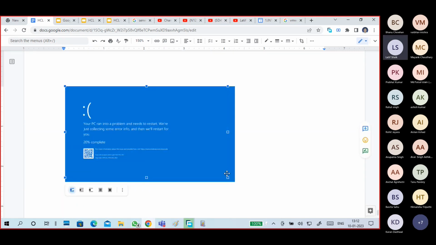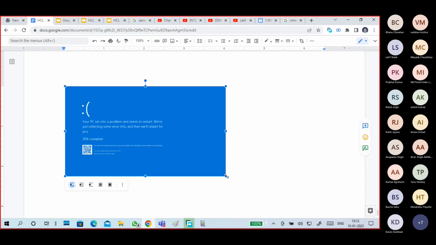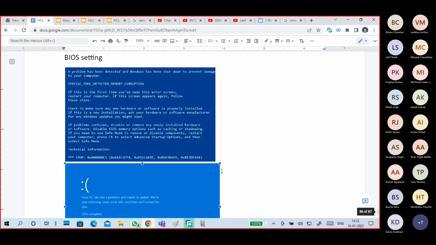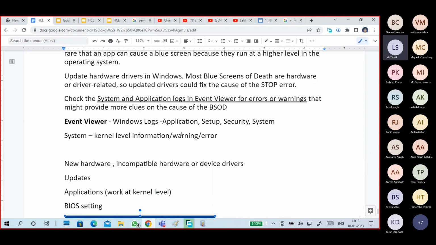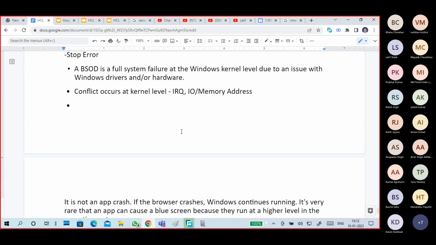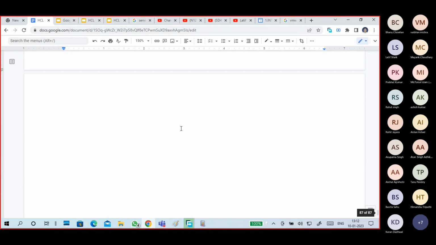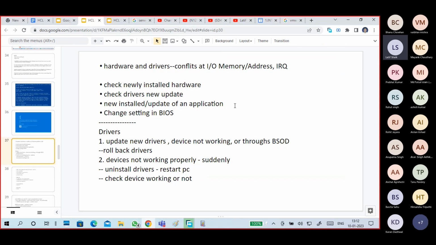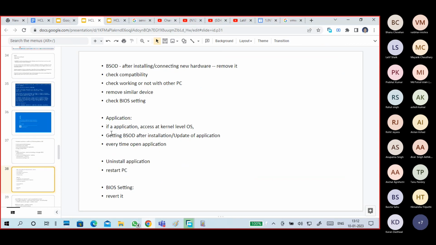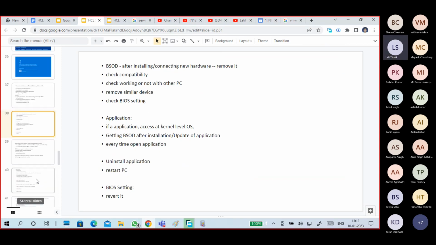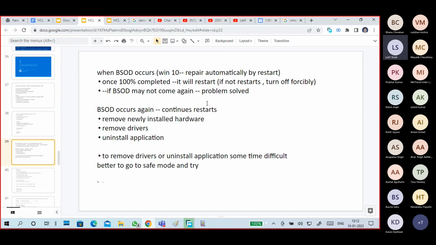It is smaller. That is good. Now we got a blue screen of death. What to do? Okay, what to do with a blue screen of death?